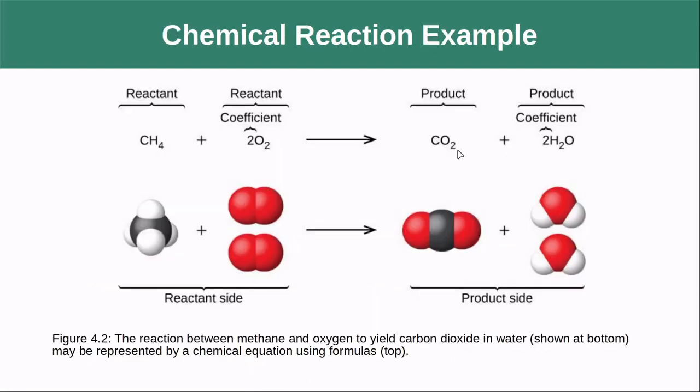If we have our model reaction here we have methane. I have a carbon atom. Four hydrogen atoms are on it. I have plus O2. The 2 here indicates that each one of these molecules has two oxygens. The 2 here, the coefficient, means that I have two of those molecules. They're going to react together. This would be like the burning you would see in your furnace and they're going to produce CO2, one carbon, two oxygens, plus two water molecules.